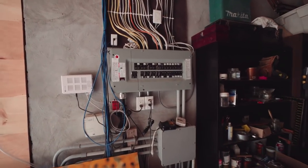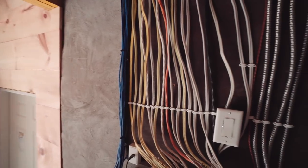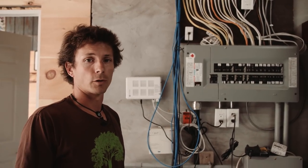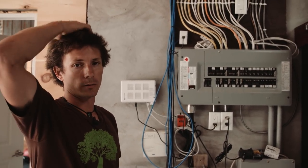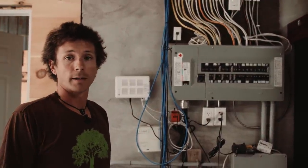As we pass here you'll notice that we've got our electrical panel. We decided to go a grid-tied system so we actually just signed a deal with Sunflow Solar where we're going to have solar panels put on. The maximum you can put on a residential unit is a 10 kilowatt system.